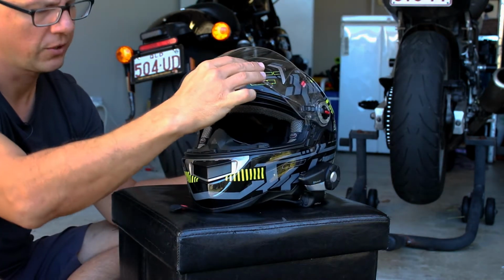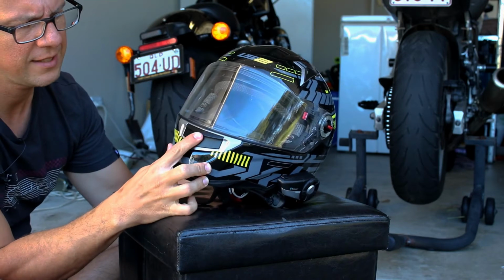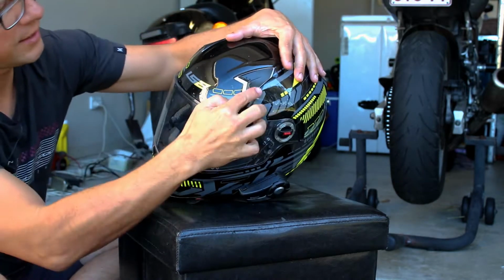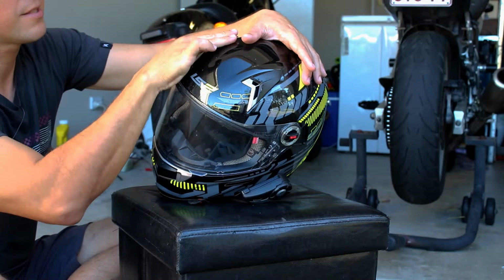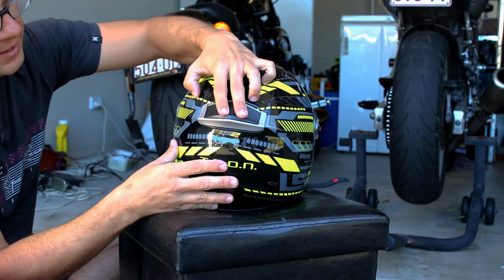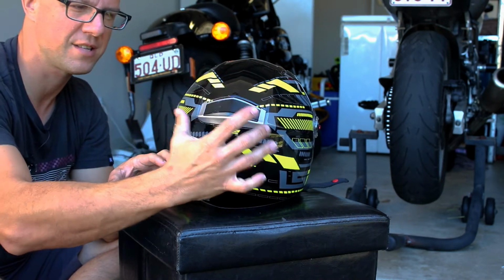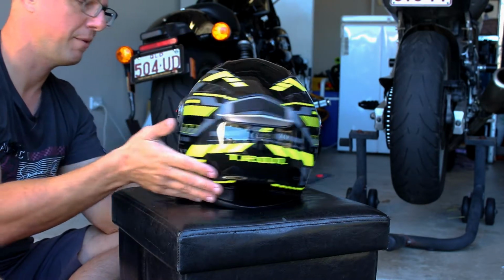All right, so let's have a quick look at the vents in this thing. It has a front vent here, just one big one that you can push up and down, and two at the top. You'll see it there, it pushes back like this. For summer, but it's currently pretty cold, so I've got them closed. And then at the back, you also have a vent here. Some LS2 helmets do not have an active vent. It just sits there passively open the whole time. This one you have the option of up and down, and you pay a slight premium for that.